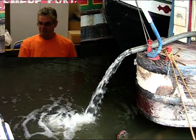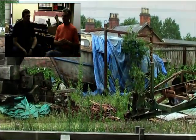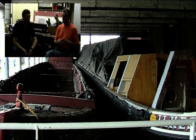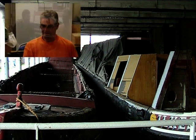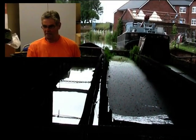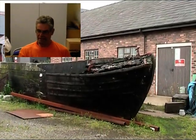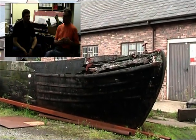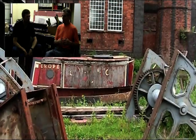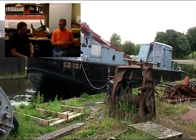The next stage is to find some funding for the flagship vessels, for which we're probably going to approach HLF, the Heritage Lottery Fund, for a fair amount of money to restore or conserve some of those vessels. For the vessels in the middle of the list, we're looking for innovative ways to use them, to get them back out on the canal system again, and for potentially other organisations to take them on, look after them and fund them, with some input and assistance from the museum and the Inland Waterways heritage organisations generally.